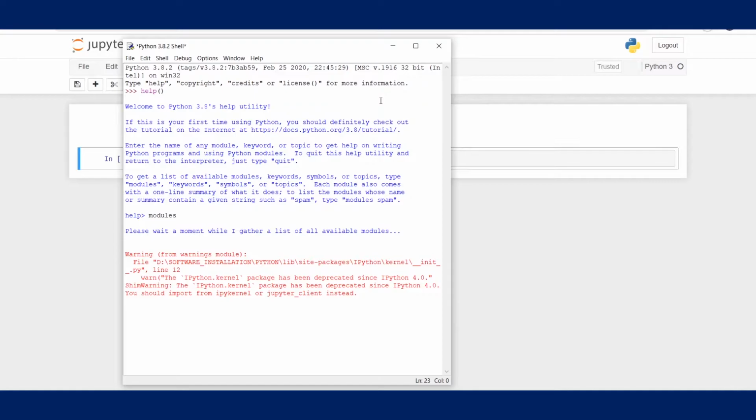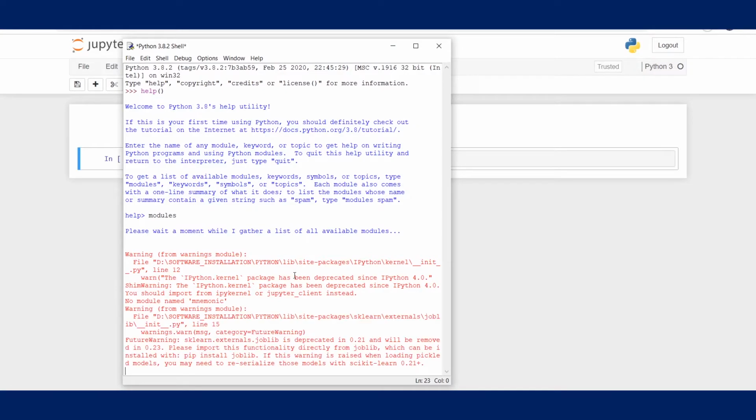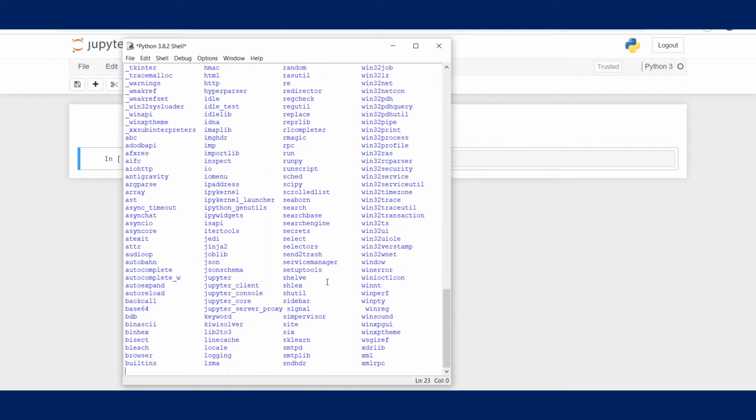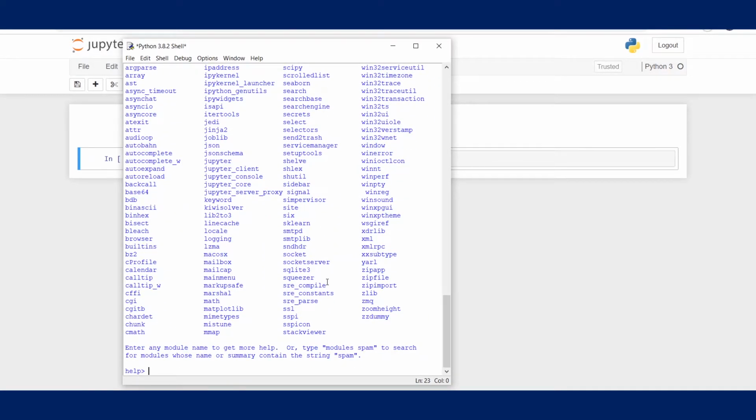When I do that, it will take its time, and then finally it will bring us something with some errors or warnings, and then finally it will bring the modules that exist, that are either pre-installed within Python, or that we did install on Python. For example, right here there is matplotlib. This is a big module or library I installed myself.